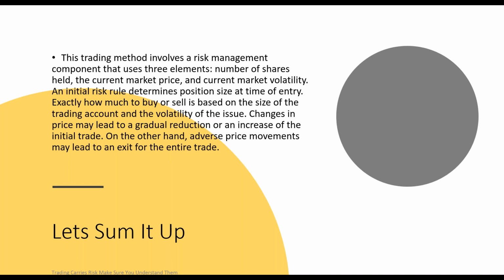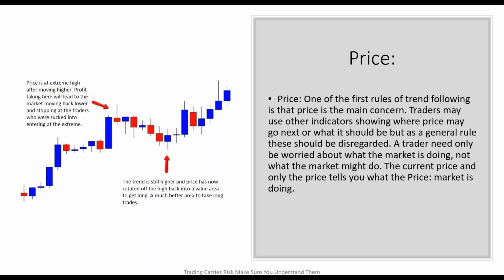So exactly how much to buy or sell is based on the size of the trading account and the volatility of the asset. Changes in price may lead to a gradual reduction or increase in the initial trade. But on the other hand, adverse price movements can lead to an exit of the entire trade.